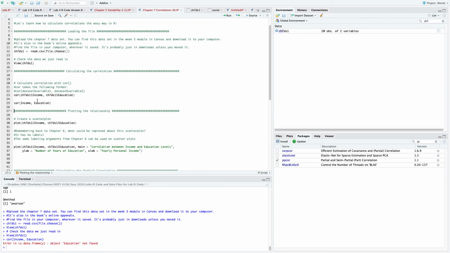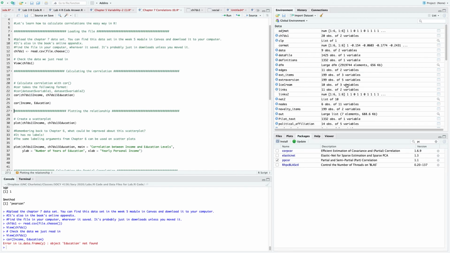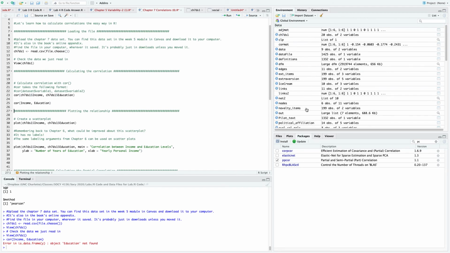The reason is because in R, you may have multiple data sets going at one point in time. For instance, if I show you what I have in my environment pane, because I have several different research projects with different data sets, and I also have our data sets from class, there are a large number of data sets I could be asking R to perform a function on.